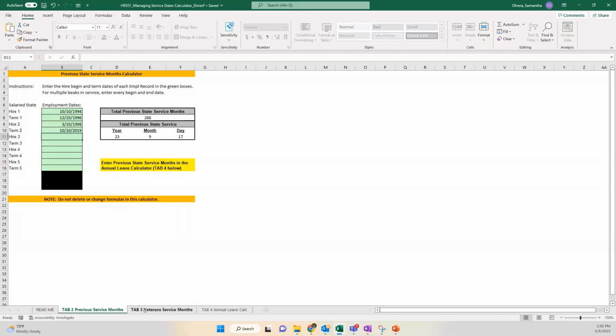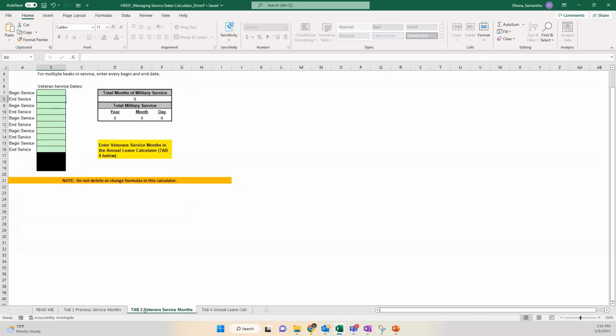Next, we're going to go to the third tab and calculate the veteran service dates. Elmer has had veteran service and submitted his DD 214 to us based on the changes that were made to the policy. And we have gotten his approved date, so we're going to enter that information into this section, starting with the begin service date.